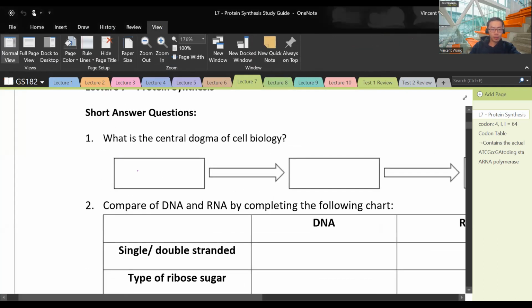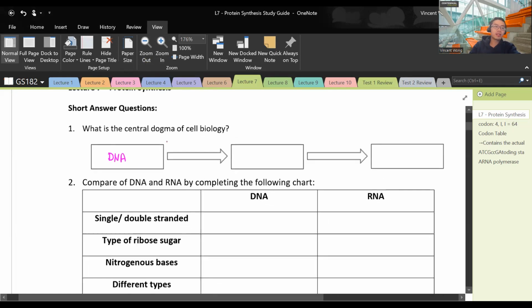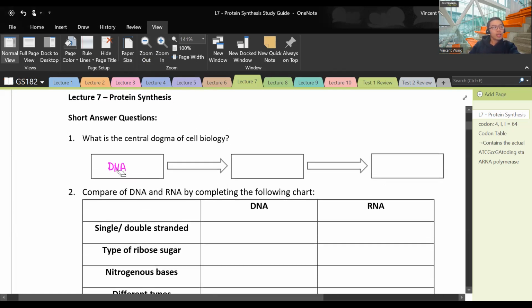And the central dogma begins with DNA. And so, as you know, there is genetic information that is encoded within the DNA, and this information is necessary for the production of proteins, for example. So DNA is going to be copied in the form of RNA, and that process, as you know, is called transcription. And that takes place in the nucleus.